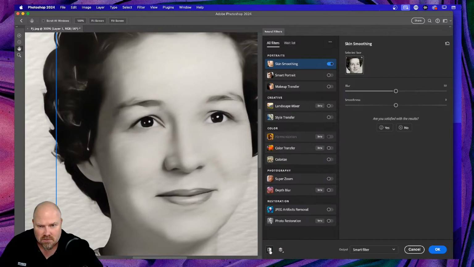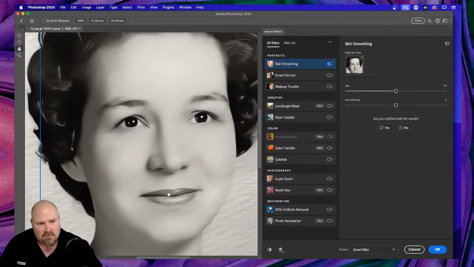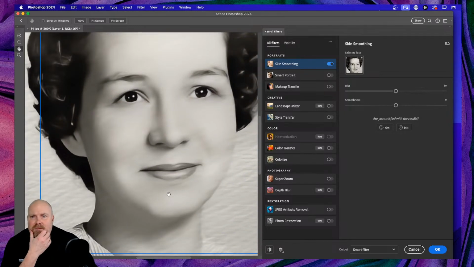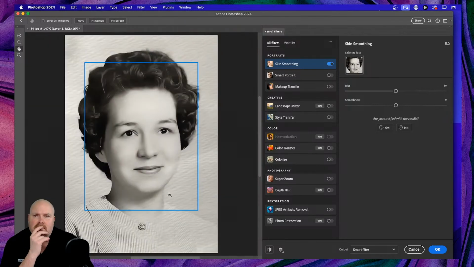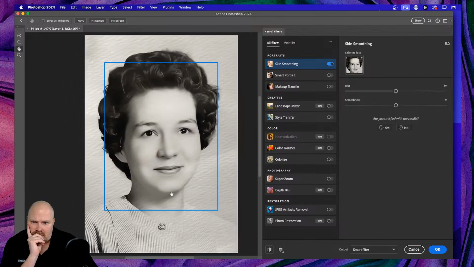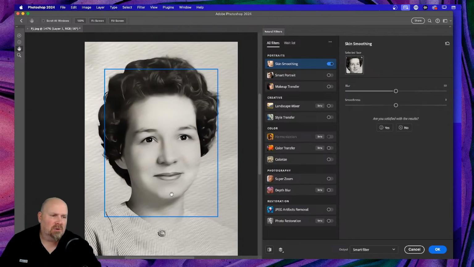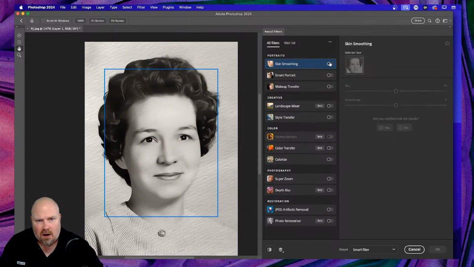That's the before. That's the after. This is almost getting to the point of like very quick patch tool. Okay, let's turn that off.